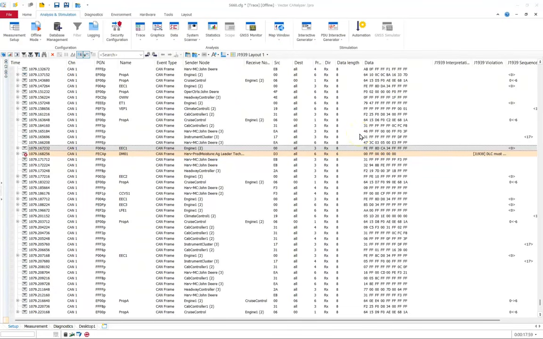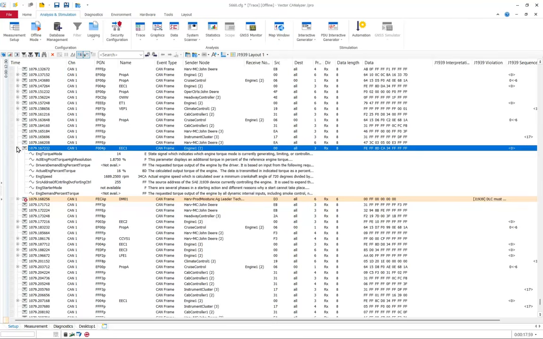Additionally, I'll use an engineering tool called Canalizer to help explain some of the fundamentals of J1939 CAN at what I'll call a pseudo engineering level. Understanding some of these fundamentals is necessary to become proficient at using an oscilloscope to diagnose many types of CAN issues. For example, here we can see a J1939 CAN message that is being broadcast by the engine controller.